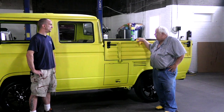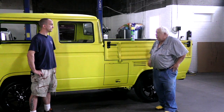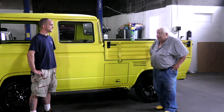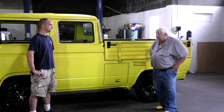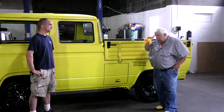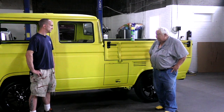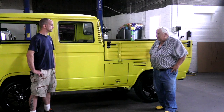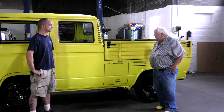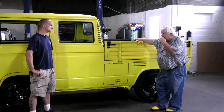But we bought this from him, and we wanted to work on the running gear, and I wanted it yellow, and ergo the Plasti-Dip. Three years ago, he had announced a very ambitious project to take two Vanagons and put them together in what he called the Stretchla, and power it with a Tesla battery pack and Tesla drivetrain. I had some questions about that, but they were mostly about suspension issues and configuration, which is usually where I get lost. We face that on almost every vehicle. I never know how we even get it done, but it's always an issue. But he kind of encountered the same thing and basically didn't complete the project.